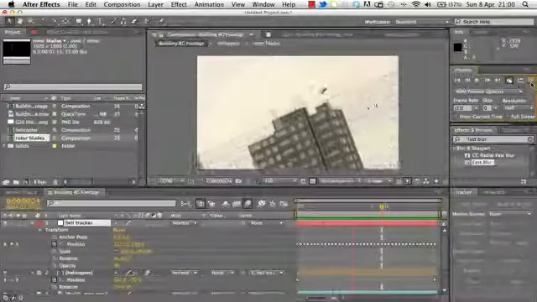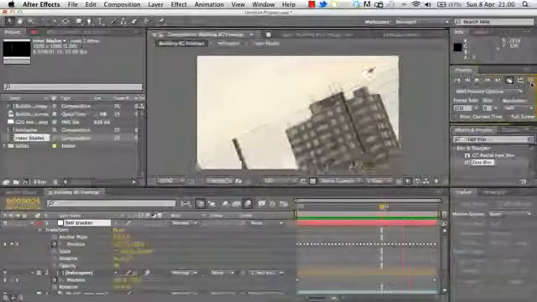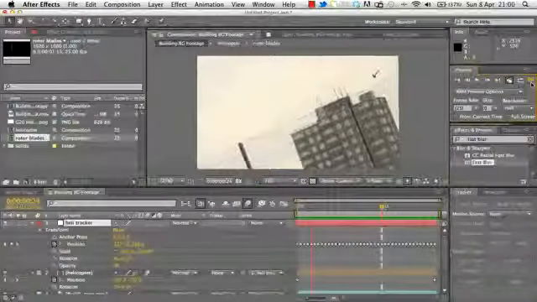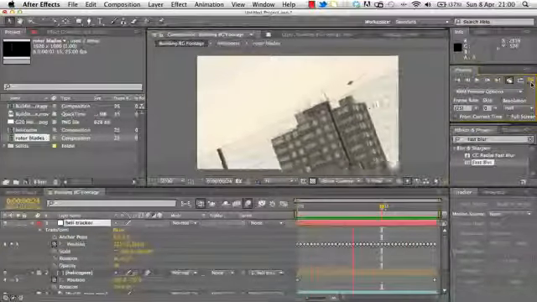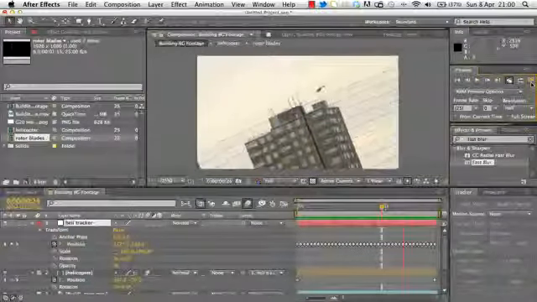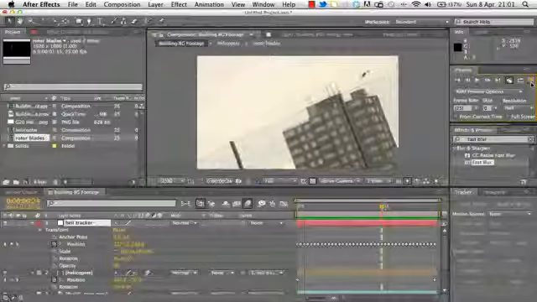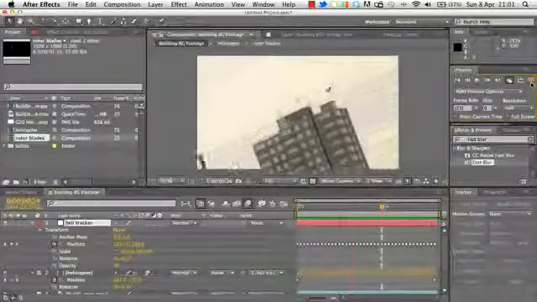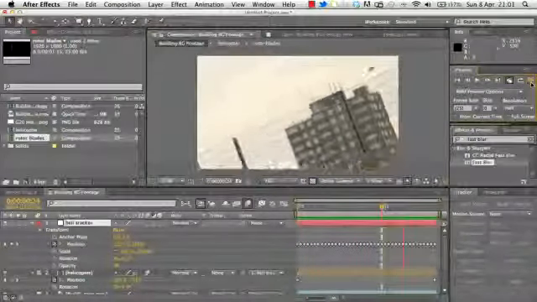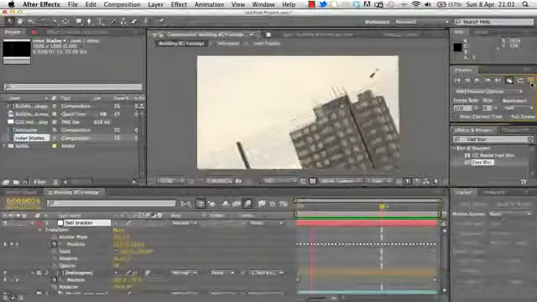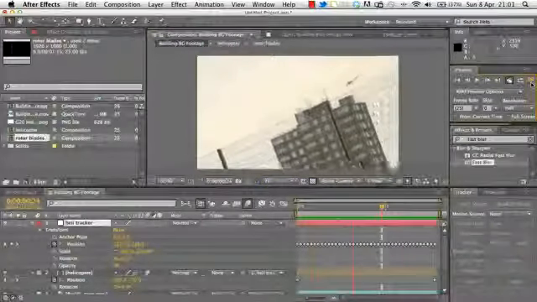But it just looks a lot better and a lot more pleasing to the eye, because when things are very, very sharp, as it was before, it can be a little bit jarring to the eyes and make you feel a little bit queasy. It's like the opening to Saving Private Ryan, where it's very, very sharp and has no motion blur effect. Sometimes it's a stylistic choice, but for this it doesn't work.